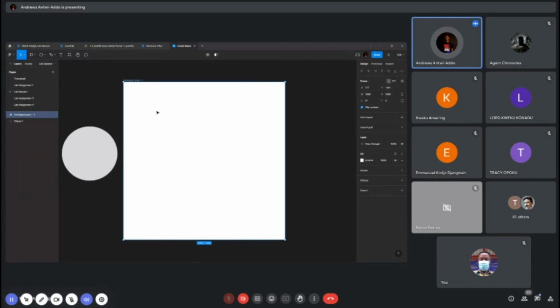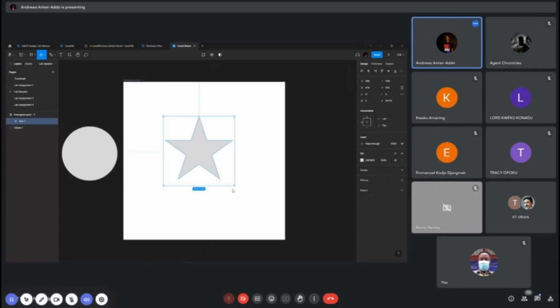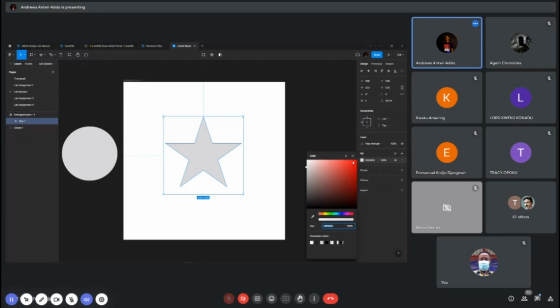So now you've created your artboard or your frame. I made you guys draw shapes and stuff like that. So I'm going to show you guys something. When you draw a star, this is what you use to color the objects on your artboard or your workspace. So the fill color. When you click on it, select any color of your choice. For instance, in my case, I'm going to be selecting a blue color, and then yeah, a blue star.